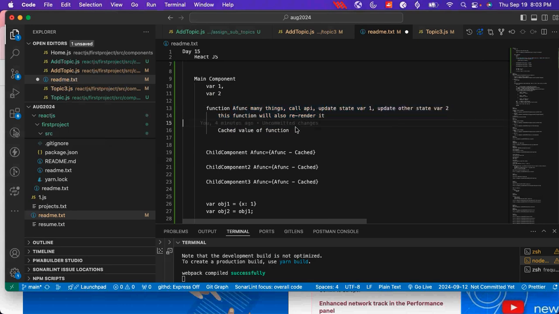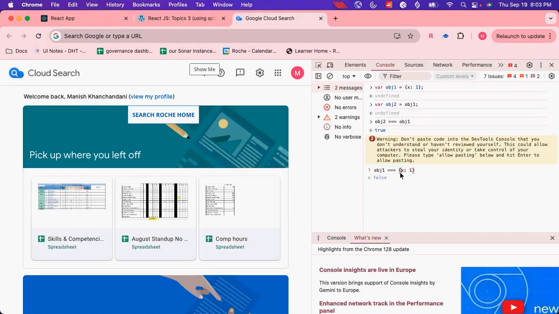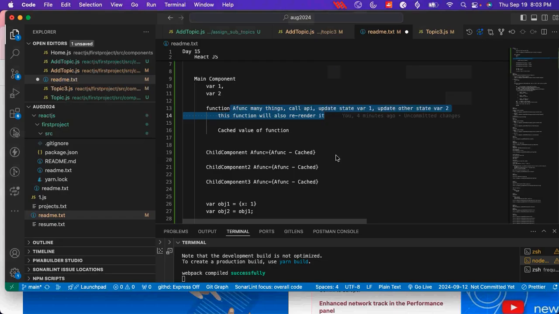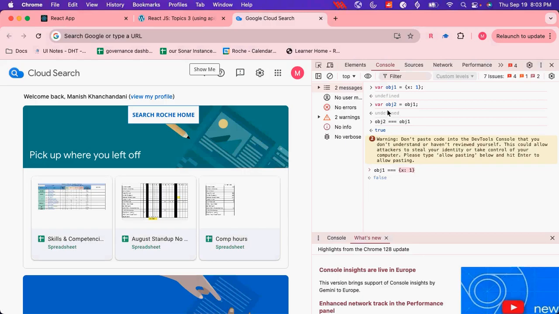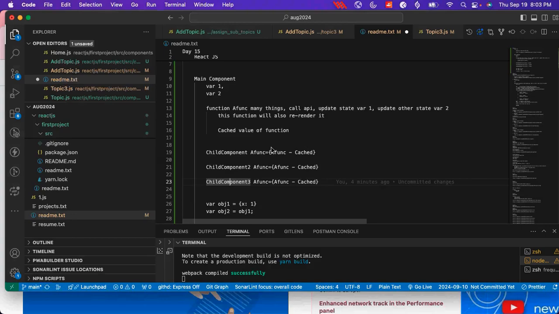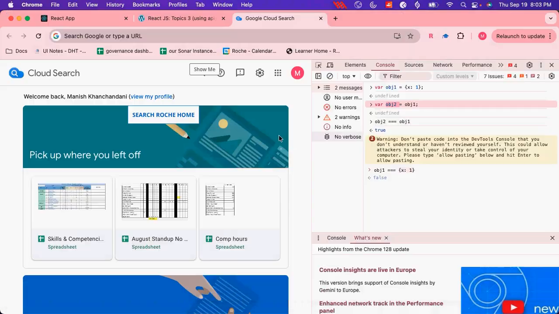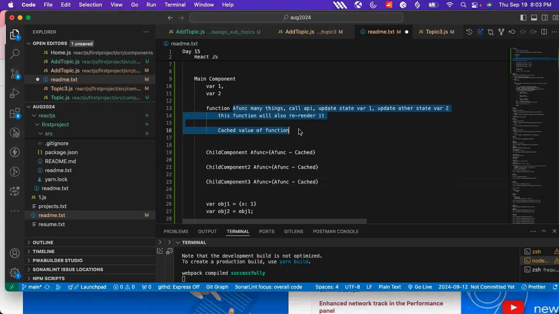So since we are getting a new copy of this function every time, though the function definition is the same, we will get a new copy of it, and whenever I pass it to the child component, it will get a new copy of the function and re-render the child component again and again. But if we use useCallback, then it internally saves it, compares with that saved part, and will always say, okay, this is the same. So it will not re-render again.